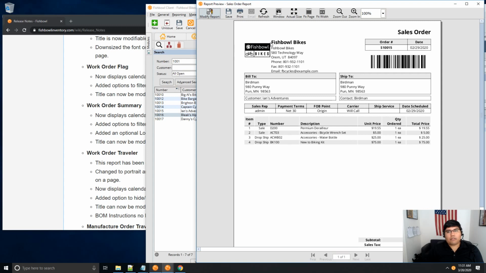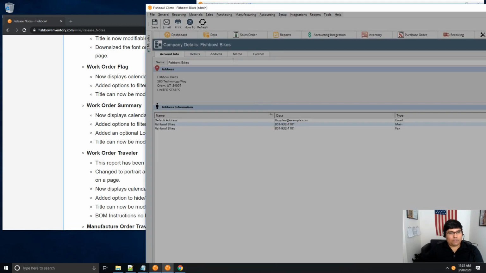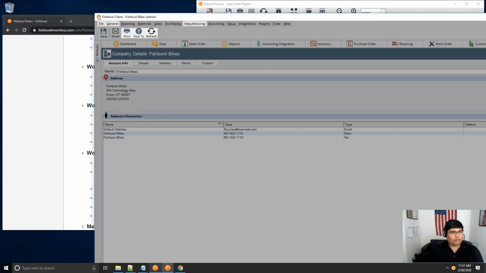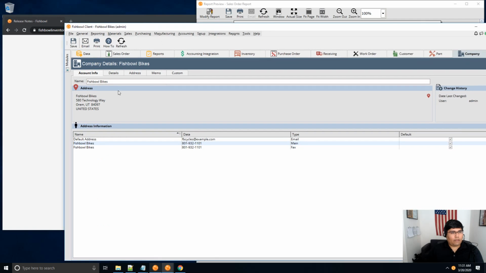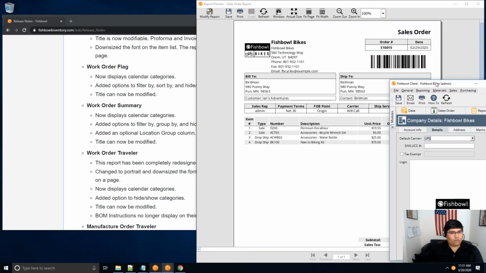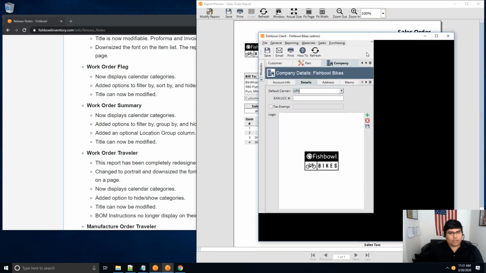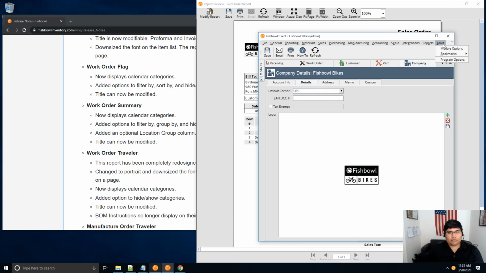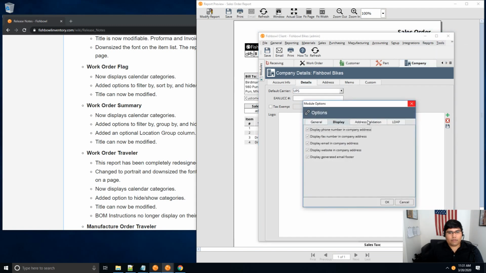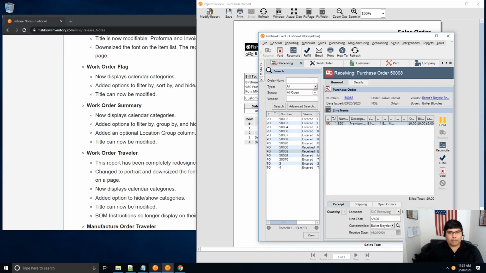I think even I've looked at this section here. I think even in the company configuration, come on, there is details logo. There we go. And I think there's a module setting for how the logo is displayed. Actually, I'm not even sure anymore. But I know that in the template, let's just double check that.